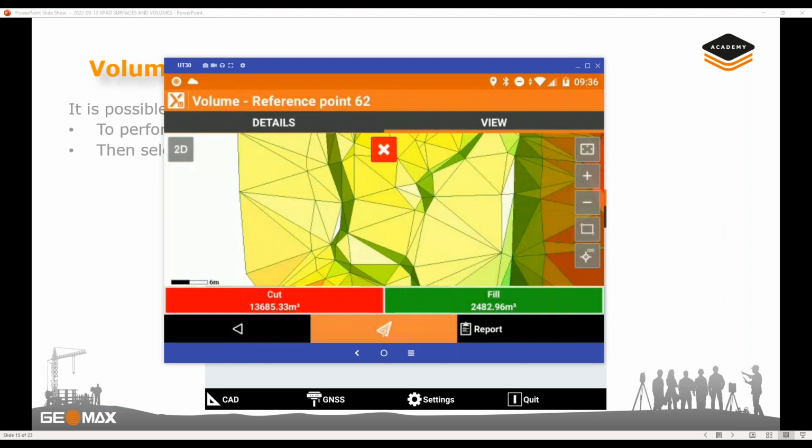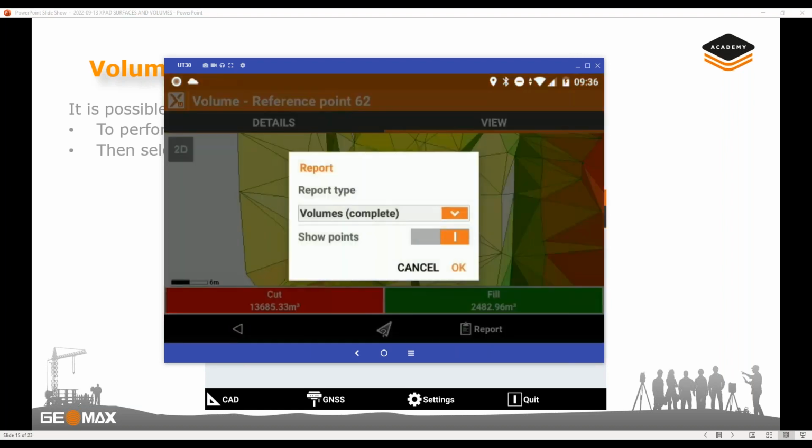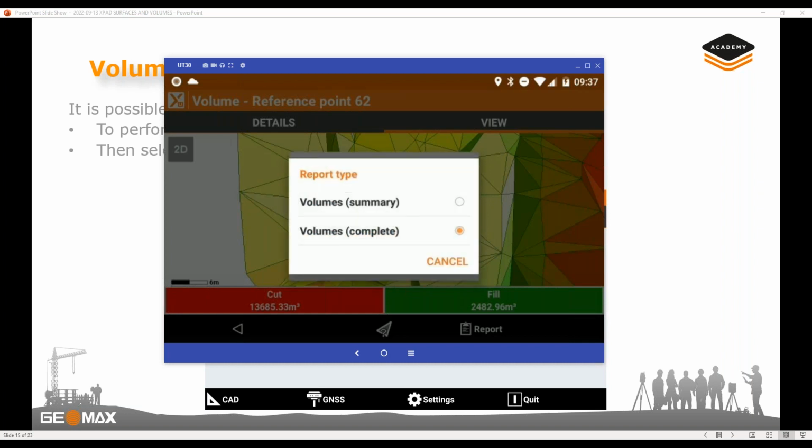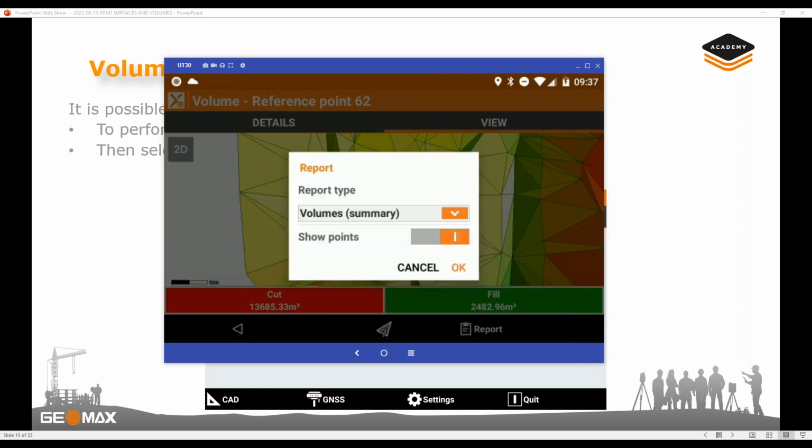Then what we can do more, of course, is visualize it in 2D or on the maps, or directly create the report. Again, here we have two different possibilities to create the report. Summary report with only a few pieces of information, or complete report with also all the different triangles and vertices. Summary report, show points or not.